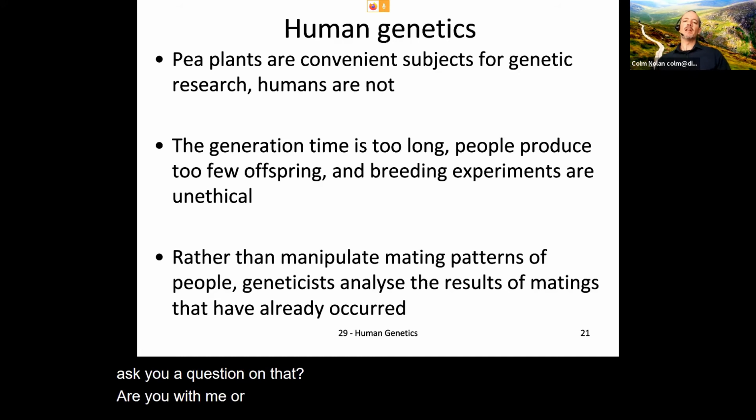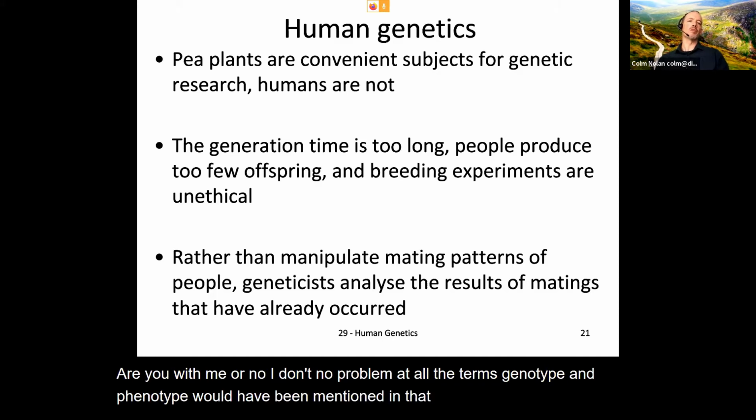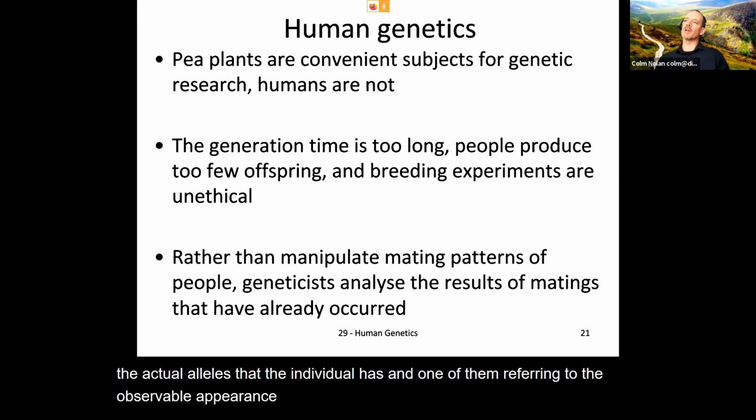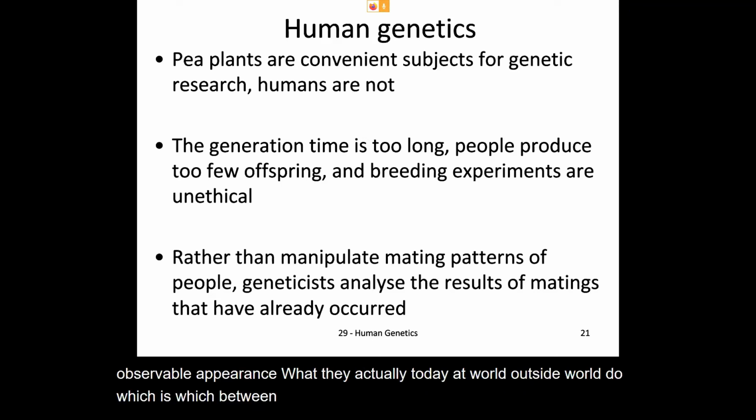No problem at all. The terms genotype and phenotype would have been mentioned in that video. One of them refers to the actual alleles that the individual has, and one of them refers to the observable appearance, what they actually look like to the outside world. Do you know which is which between genotype and phenotype?